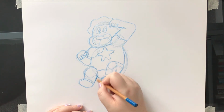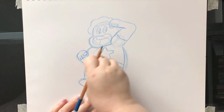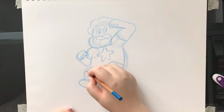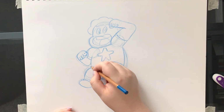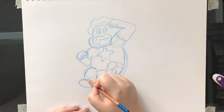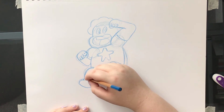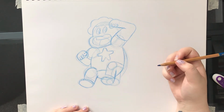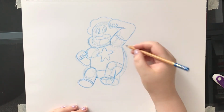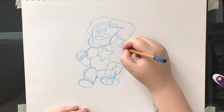Oh, that's too big. That's too big. Oh dear. Oh dear. I think he looks a bit better. Maybe his arm's too big. Maybe we should shave a bit off that.